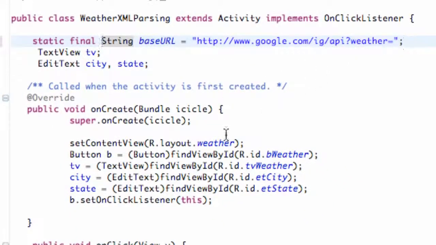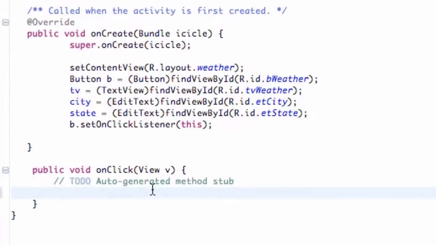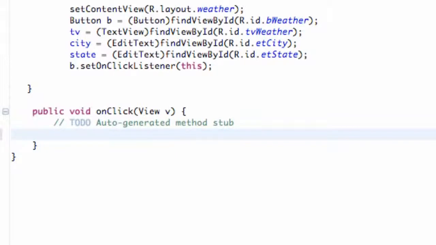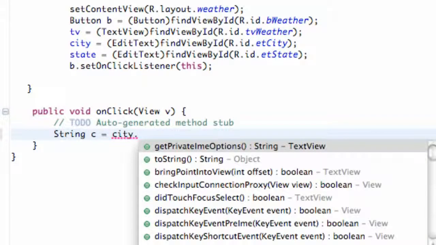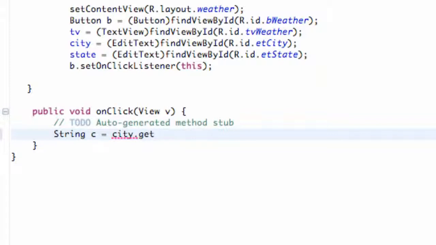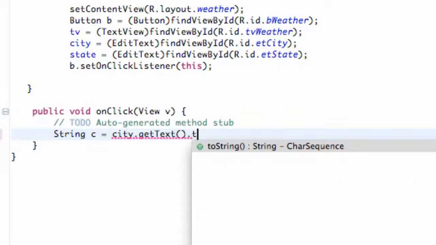just the ending is. And again, we have our edit text for a city and our edit text for a state. We're just going to pull that data from the edit text for a city and state within our onClick method. Pretty simple. Again, nothing new. We're just going to say string C for city, and we're going to refer to our edit text, which we called city, at least I did, and we're going to say getText and then toString.